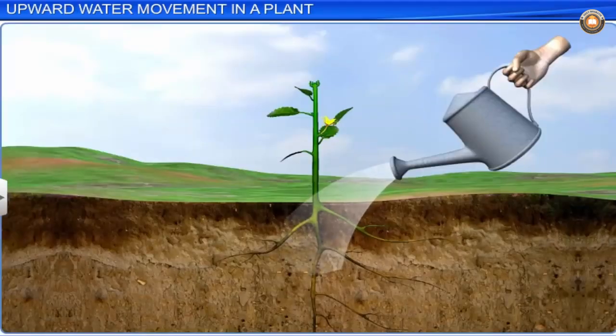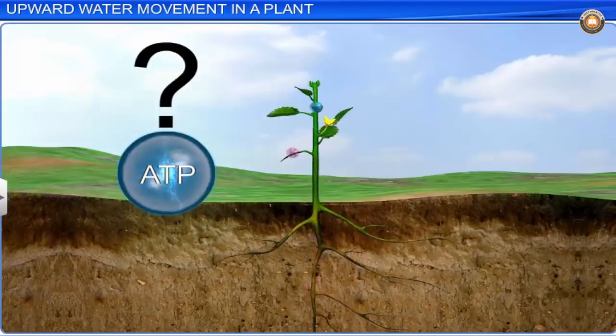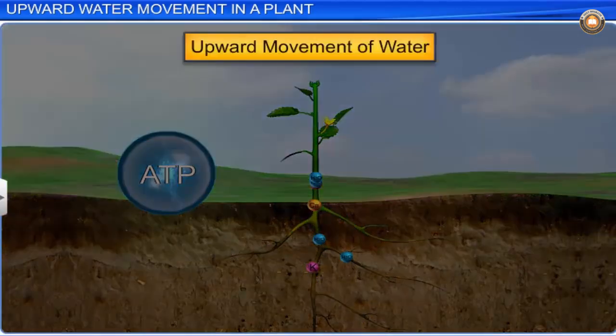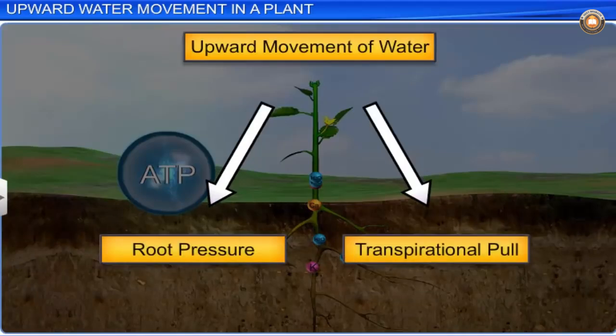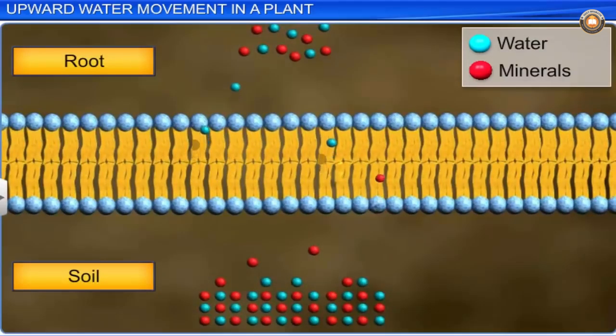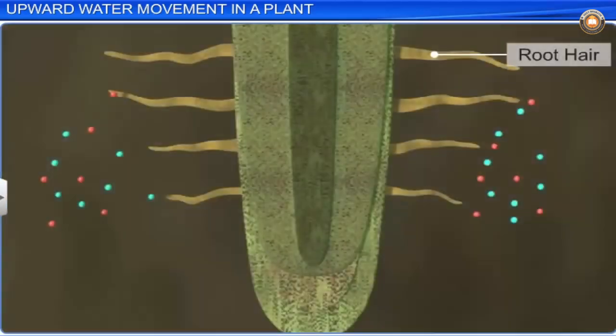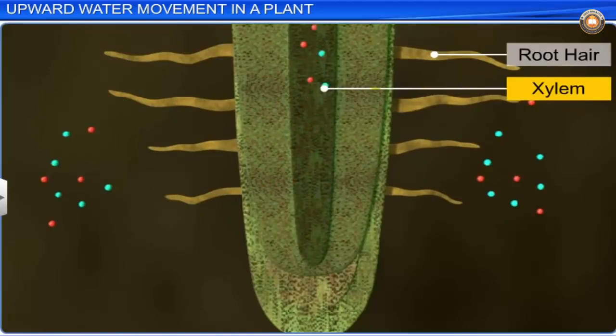When plant roots absorb water and minerals from the soil, they move it in an upward direction to reach different parts of the plant. Have you ever wondered how this upward movement of water and minerals takes place? This is made possible by a combination of root pressure and transpirational pull. Along with the water, various mineral ions from the soil are also pushed into the root vascular tissues by diffusion. As a result, the pressure inside the xylem increases. This positive pressure is known as root pressure.